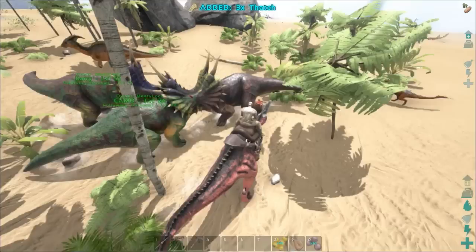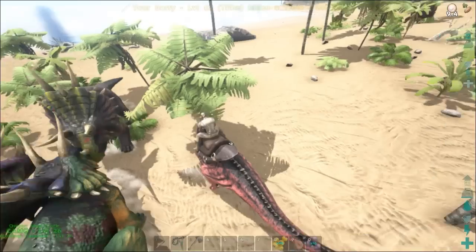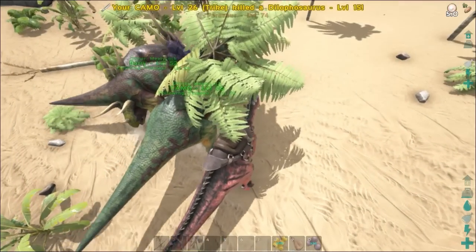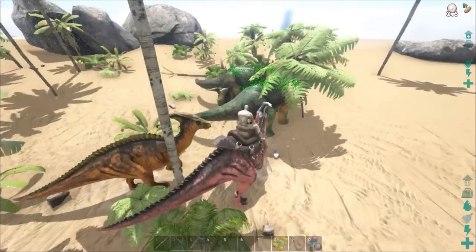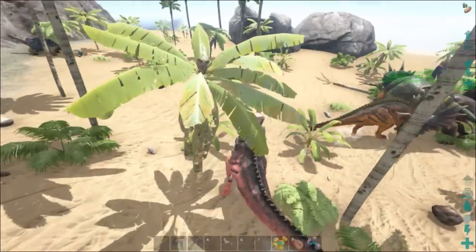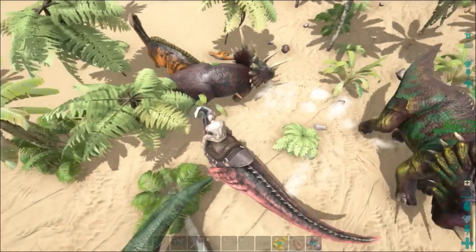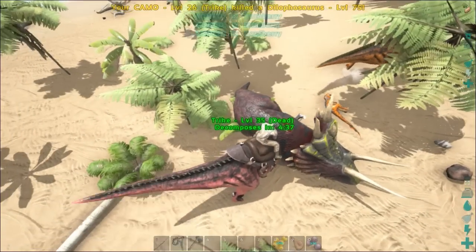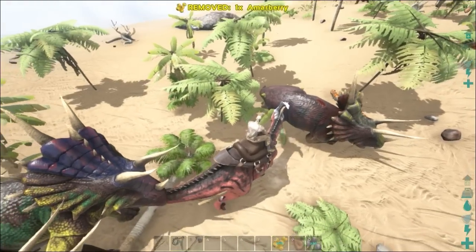What level is this guy? Well, he's not really doing any damage to me, so that's good. Also, it looks like I can get thatch, so I have a little thatch machine right here, which is good. Level 35. Okay, sweet. Oh, I killed a Dilo. Nice. Well, I'm going to be a little bit safer on this guy, which is good. Can I harvest stuff off this guy's body? No, his body's still here. Looks like I can't harvest anything off the body. But that's fine.